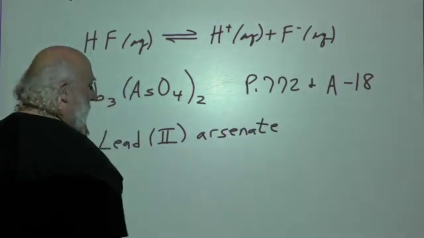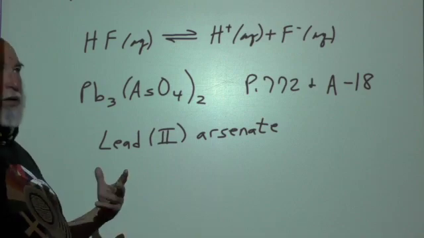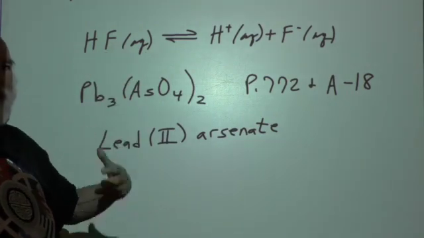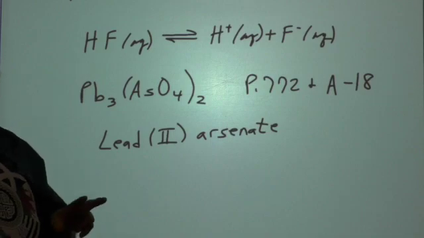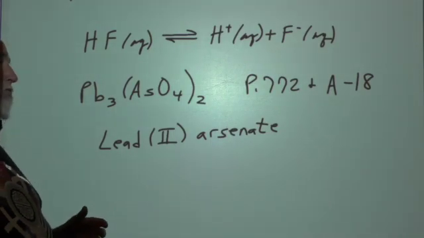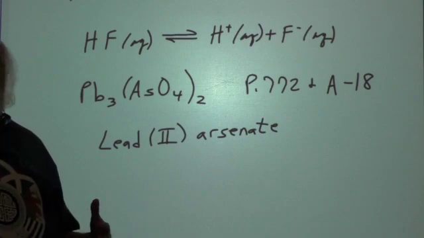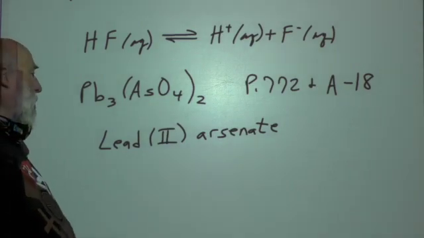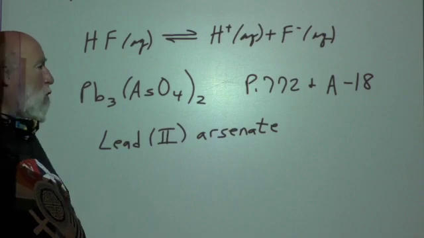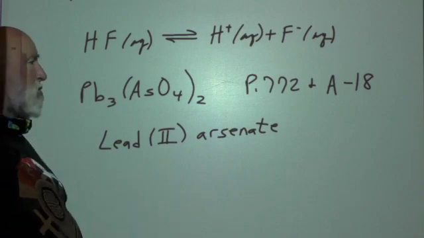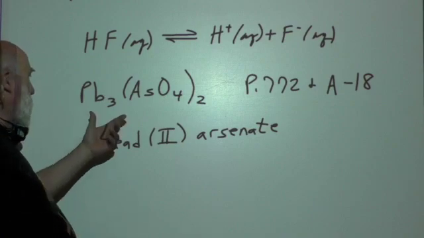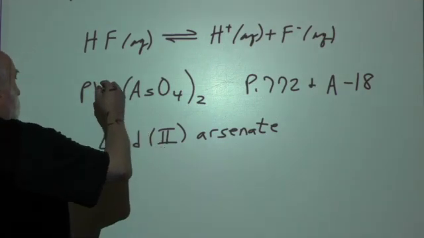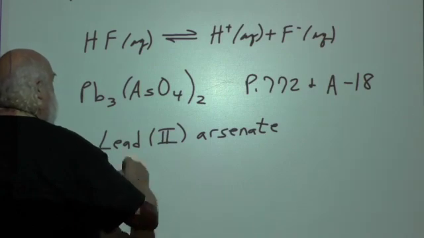Now, the deal with lead and tin and bismuth is that while they are main group metals, found in the A columns, they tend to have two charges, so they act like they are transition metals. It's because of the large number of D and in some cases F electrons that keep shifting around. But it's either going to be 2 or 4 for lead and tin, and either 3 or 5 for bismuth. And how do you know? Well, you have to look at the formulas here, and the fact that they give you the name tells you lead II arsenate means that the lead here has a positive 2 charge.